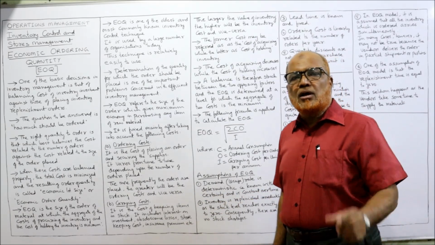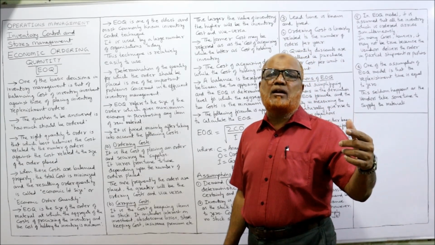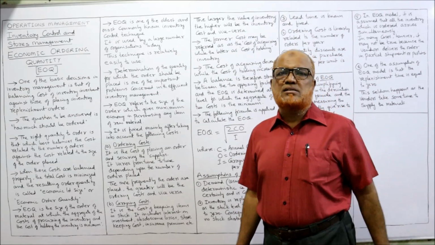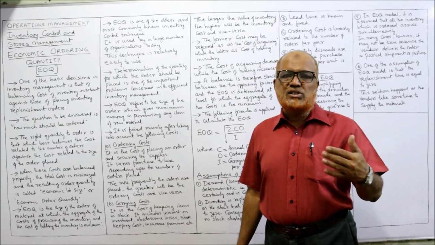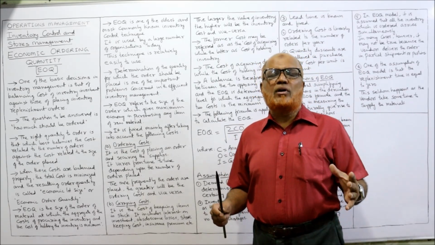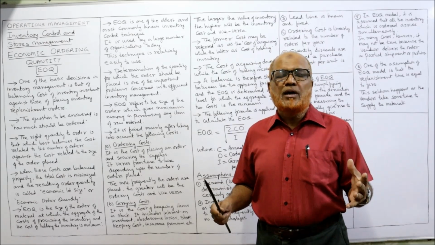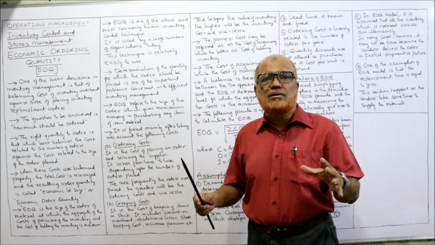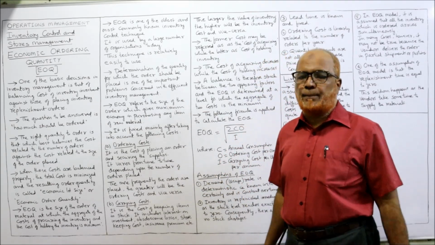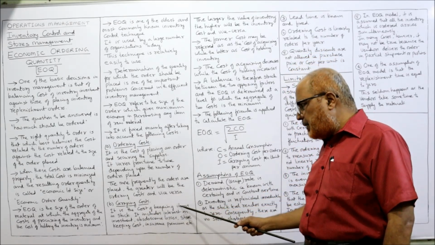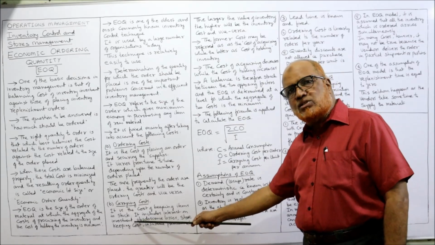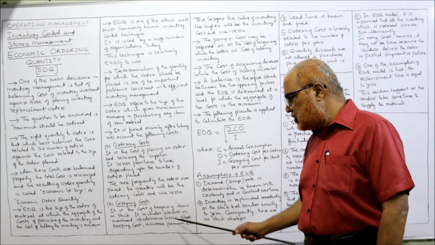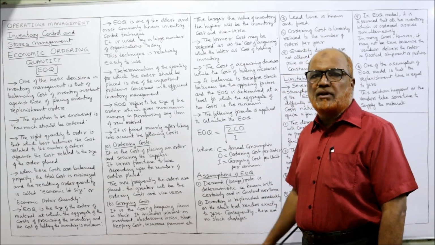Now carrying cost. It is the cost incurred to carry or hold the inventory in the stores. In the stores, you have to pay rental charges, you have to pay for security of the stores, you have to pay insurance premium, and similarly there is deterioration loss and obsolescence loss. All these are costs incurred in holding the inventory. So it is the cost of keeping items in stock. It includes interest on investment, obsolescence losses, storekeeping cost, insurance premium. Few examples are given of carrying cost.